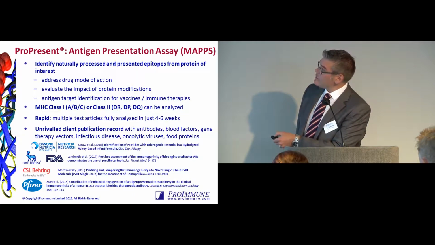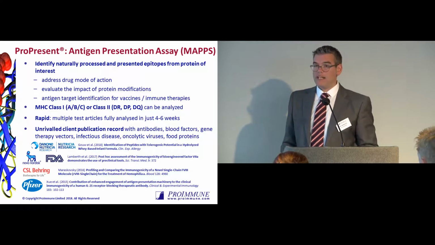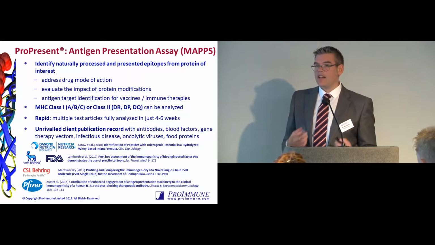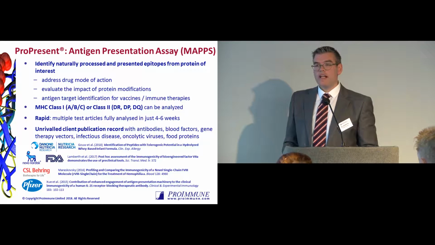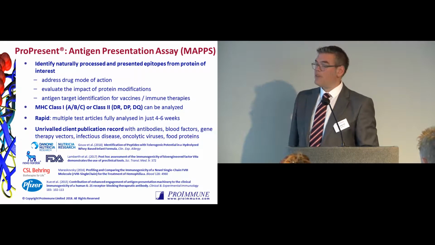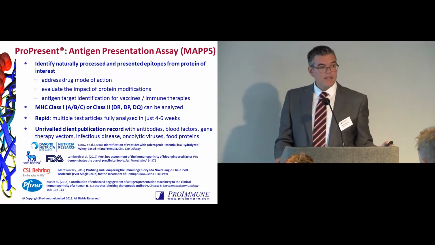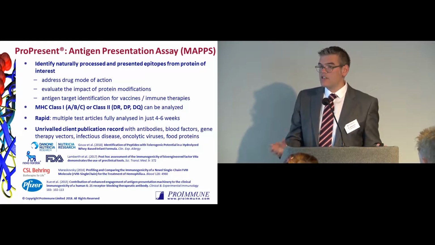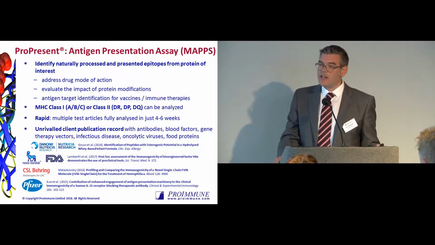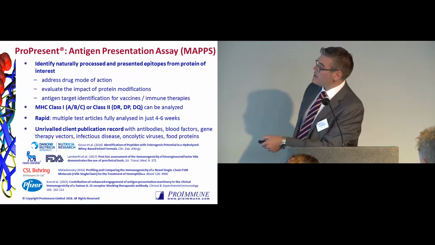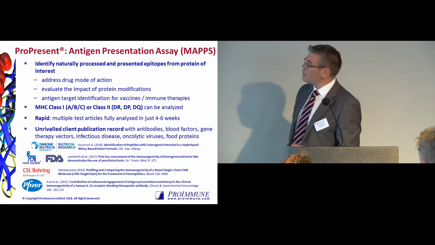And it allows us to identify naturally processed and presented peptides from any protein or mixture of proteins. So the beauty is that we can look at either a single therapeutic protein, or a complex mixture of proteins if that's required, and actually see what is being presented on the surface of the antigen-presenting cell. We can use it to address different questions. Are there different elements of your protein that are being presented, such as a neo-epitope from a junctional region that's been introduced as part of the design strategy of your program? Maybe we want to understand what the impact of protein modifications is on antigen presentation. That's also a key question.